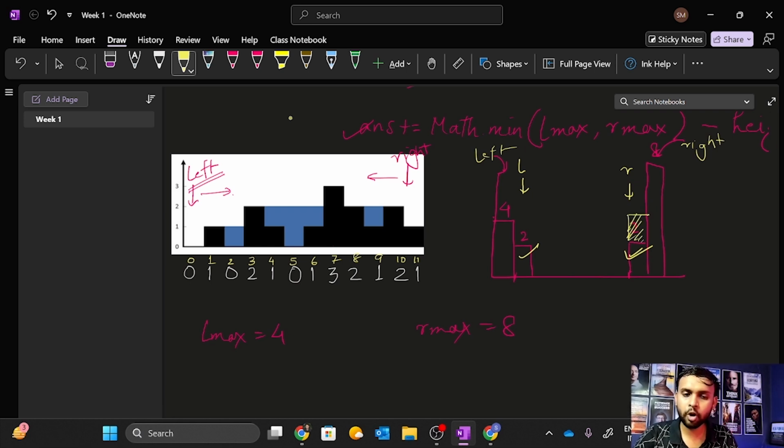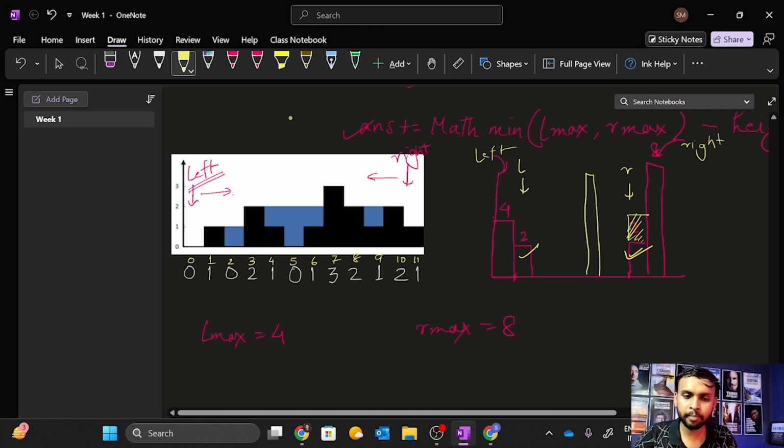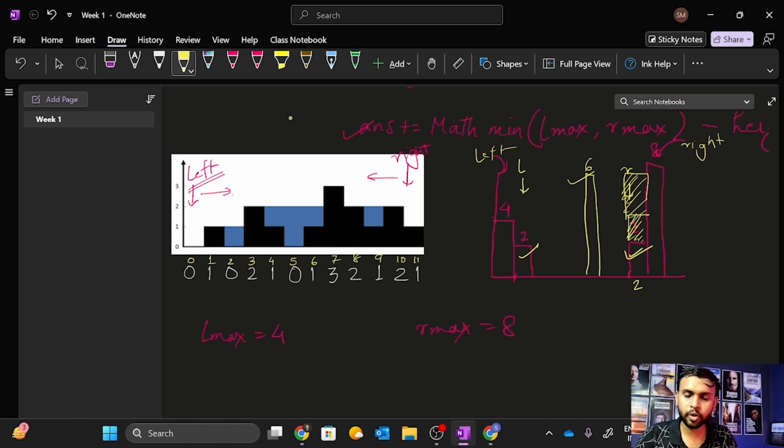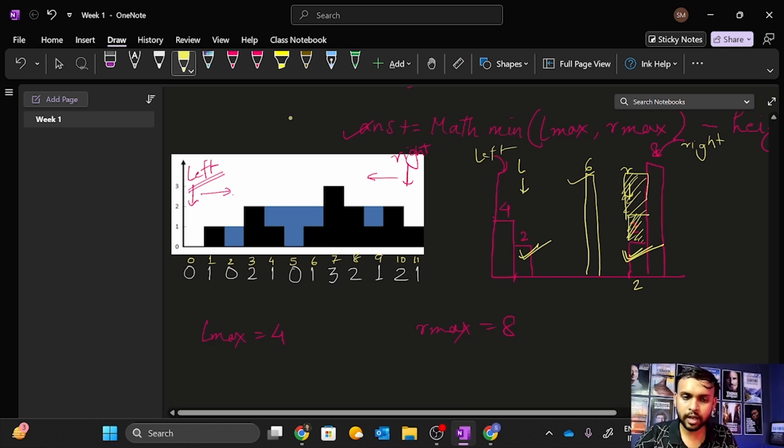But you might be wrong, because in the middle there might be a bigger tower than 4, and suppose this is of height 6, so in that case you should store water of height 4, because total allowed is 6 and this tower is of height 2, so you can store an additional 4 units of water. So you cannot really tell how much water will be stored above this tower at this point, but you can tell for this tower.